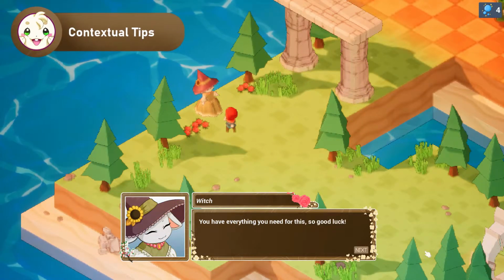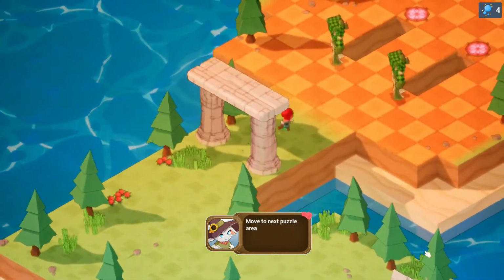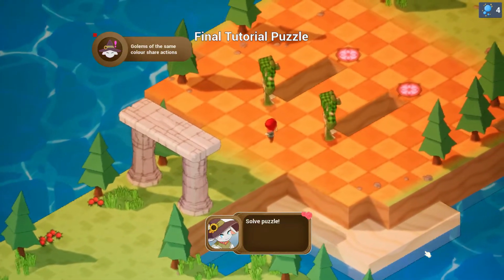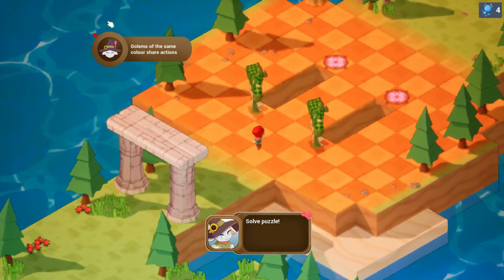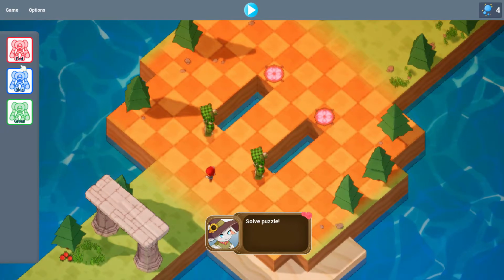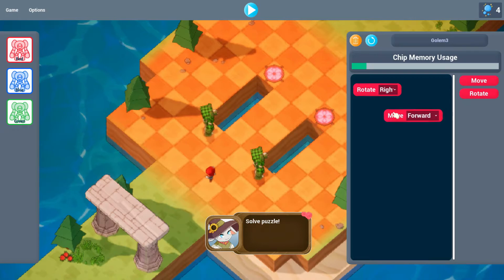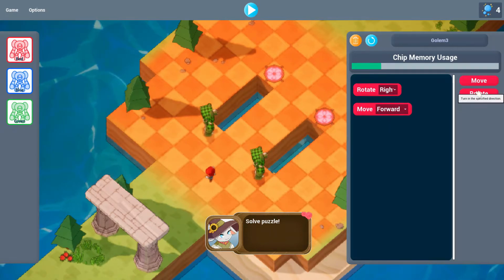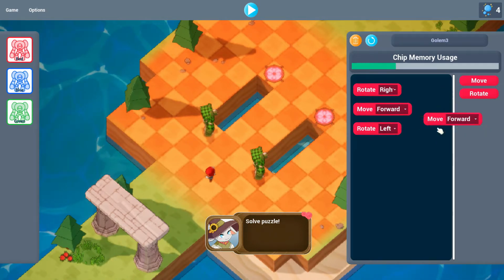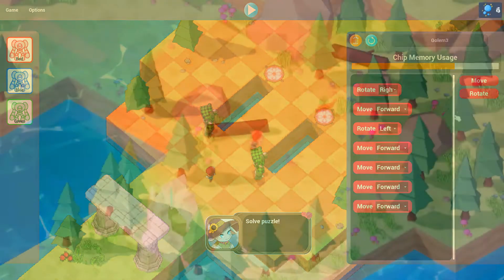Our efforts into tutorializing our system also extend to our hint system, which is designed to be contextually sensitive to each player's needs and not patronize them as they play. Each puzzle is outfitted with tips that will appear when certain parameters are met to help nudge the player forward as they devise their own solution. This is all in the effort to ensure that each new player's tutorial experience is bespoke to them.